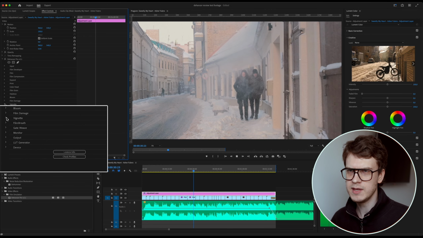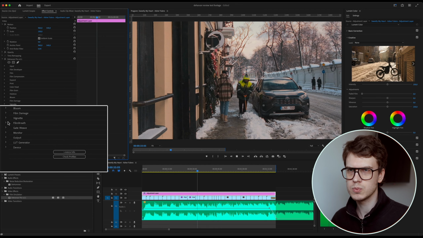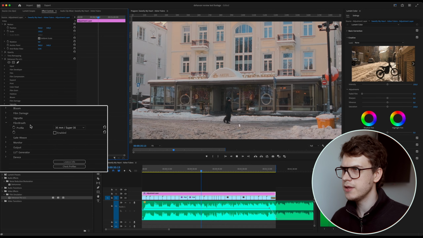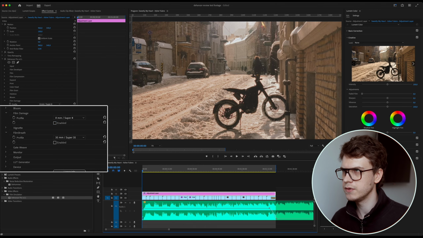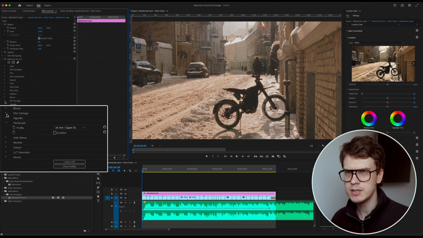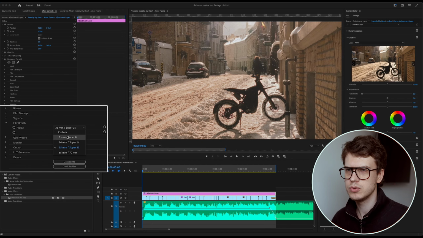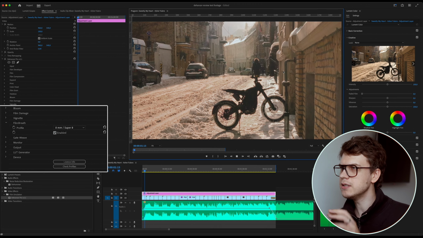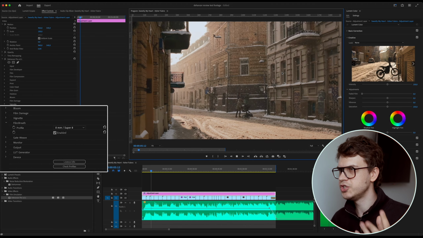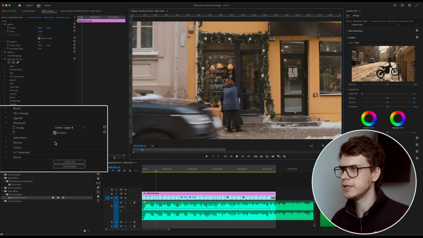Okay, you can do vignette, which is pretty obvious what it does. Film breath, another thing I want to show you, but I will turn off film damage for now because I don't need it in this video. But film breath, what film breath does, it gives effect to the video that it would look like that it's shot on film. I will show you right now what I mean. I will put it in 8mm and will enable, and I need to play the footage, and you can see the colors are jumping. So the film breath does that.